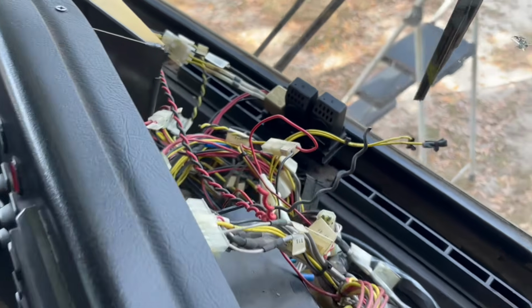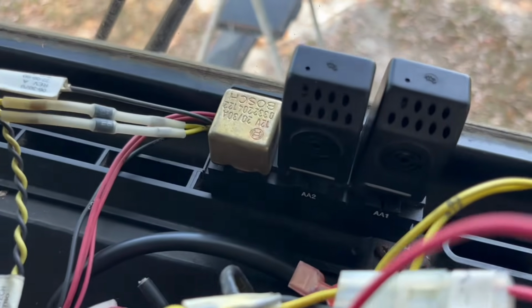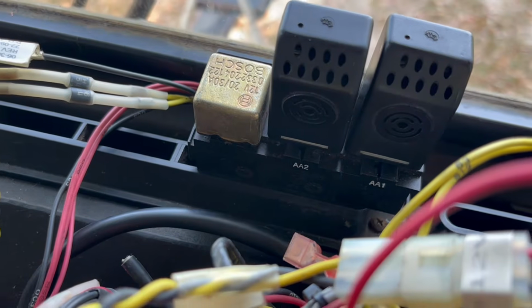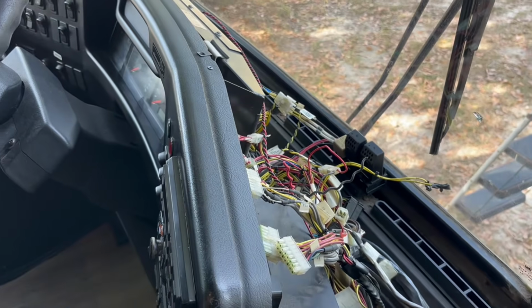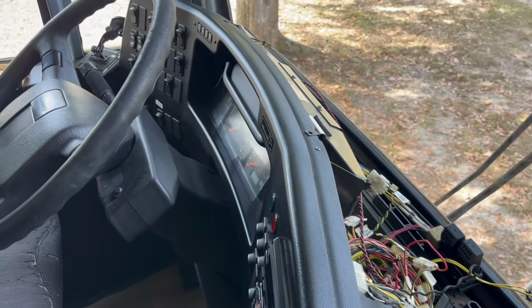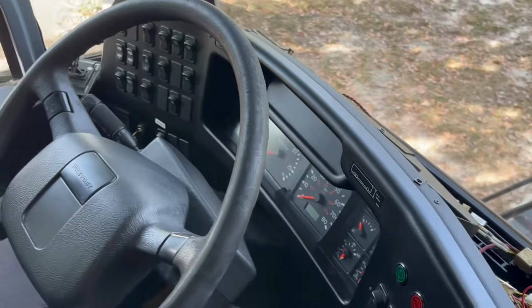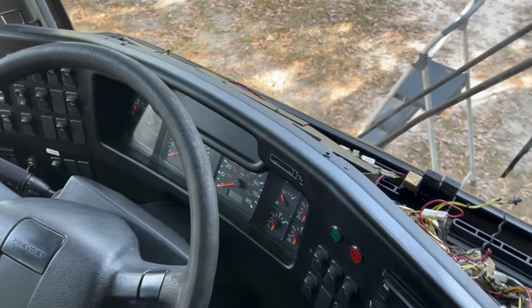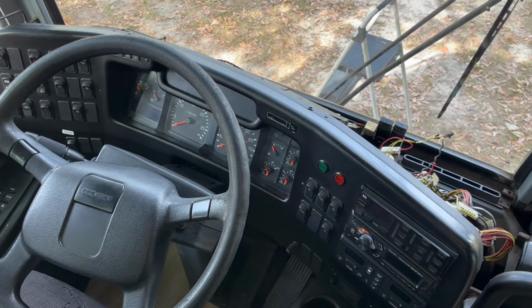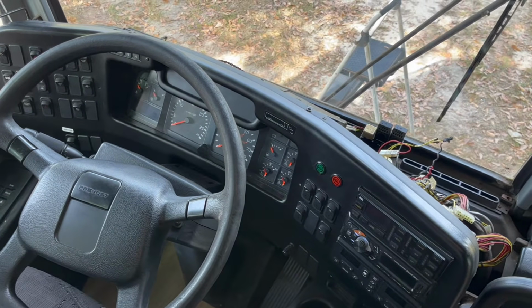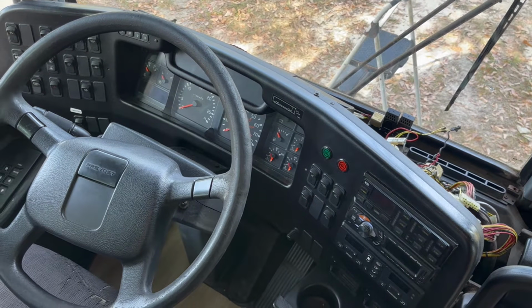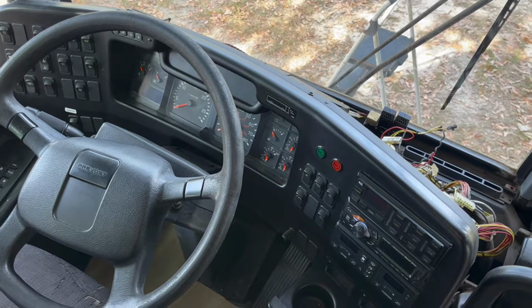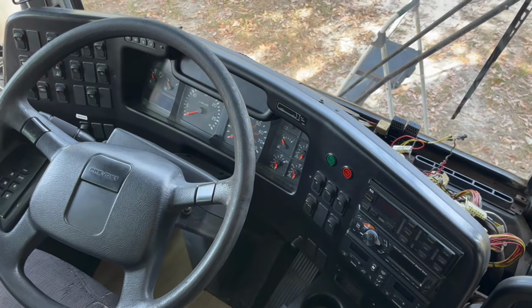So let's start from the top. That alarm, AA2, has been malfunctioning ever since last weekend when I cranked it up trying to go do a maintenance run. Some of y'all caught that video. So basically, I'm going to walk through all the steps of what I found with this situation as to what AA2 is, where it's going, and just the debacle of this week. So let's get into it.